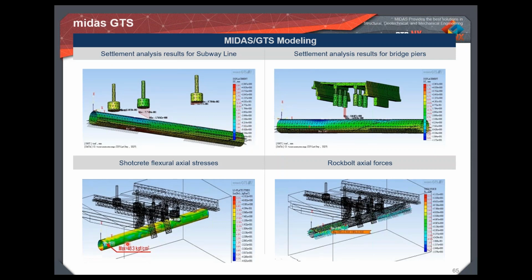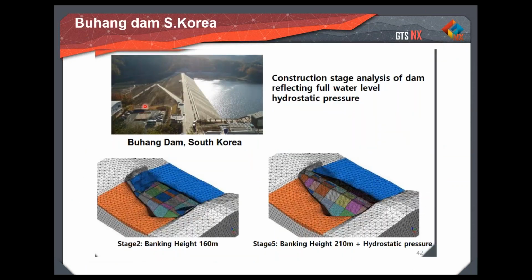So you can find the shotcrete stresses, and you can find the rock bolt stresses as well, rock bolt forces basically. And this is another project which has been done in South Korea. We got a Buhang Dam. This is a Buhang Dam, which is a completely earthen dam, and they modeled it completely in GTS NX, and they modeled it in construction stages.